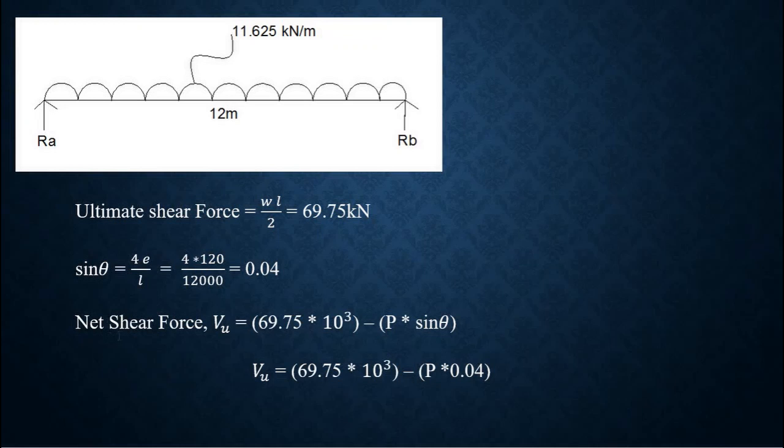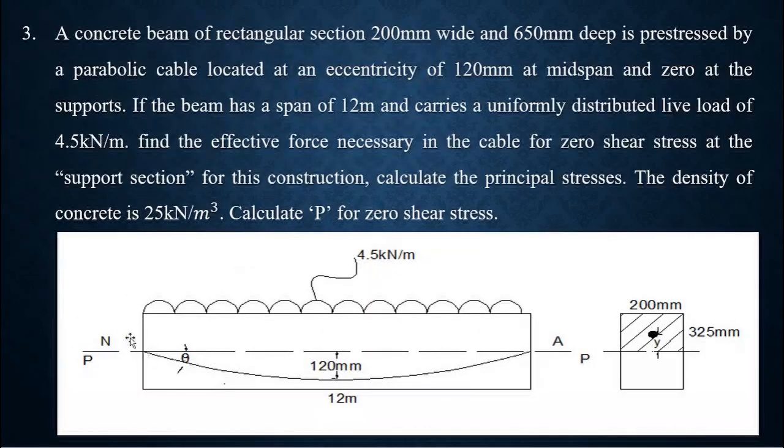Next is net shear force, that is denoted by VU. That can be found out by using these two values. First of all, I would like to talk about this P sine theta. How did I get this P sine theta is, see here, at this point, that is at the supports, the pre-stressing force will be acting, and it is pulled.